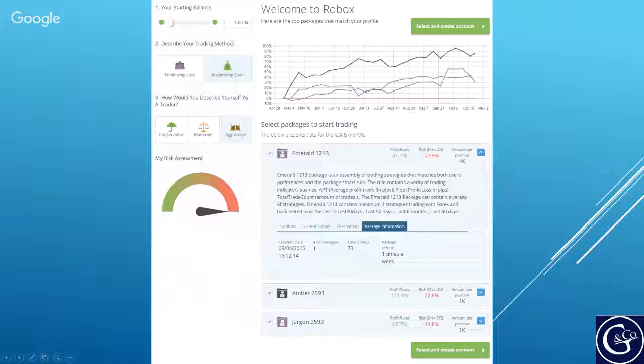And when you choose your ideal parameters, you need to select your account here. Or if you haven't your own account, create a new one. Also, you click this button and fill columns where you can create or log in to your account.